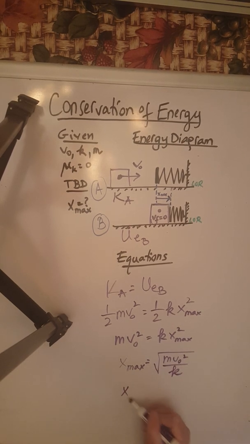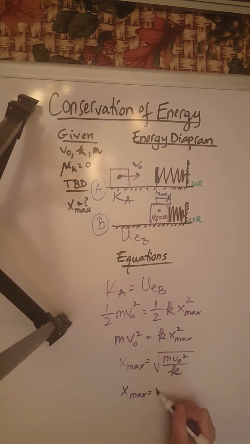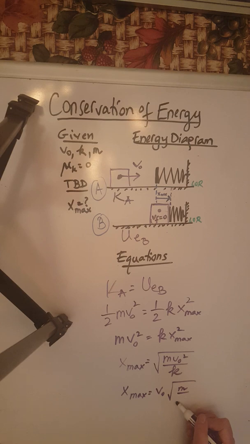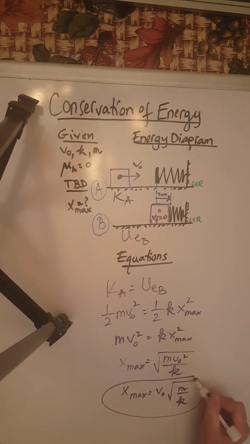To make it look a little nicer, take out the v-naught from under the square root, and we're left with x max equals v-naught times the square root of m over k.